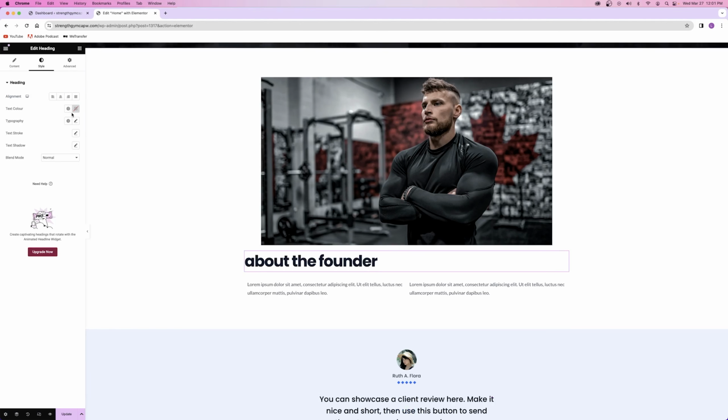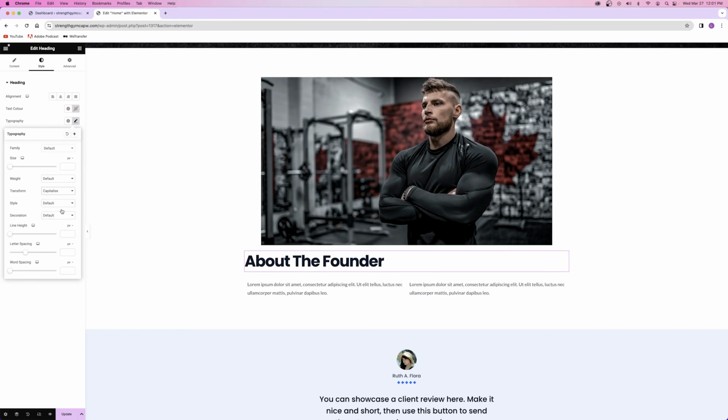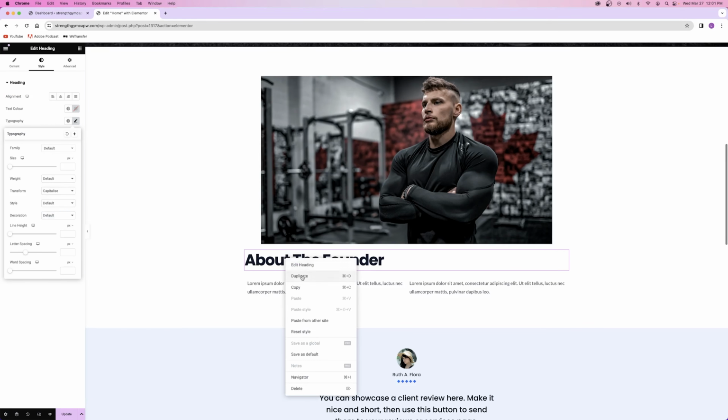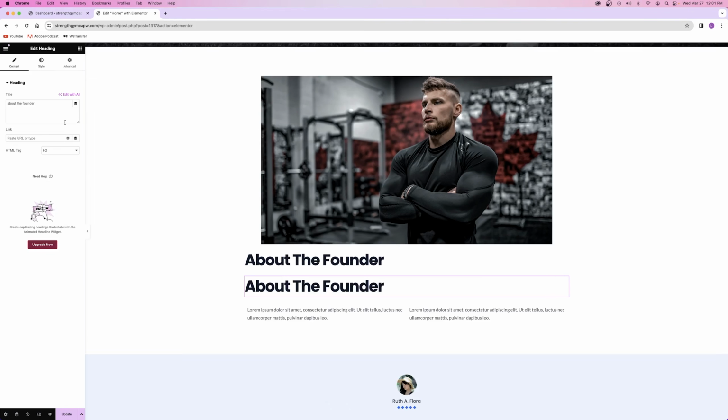I'm going to go to the Style tab, Typography, and choose to capitalize each word. And so now it looks like a title. Now we're going to duplicate it, and I've already duplicated the capitalization, which is kind of nice. That's why I did that, just to skip a step. And now we can change this to be the subtitle, and let's just pretend this guy's name is Andre.